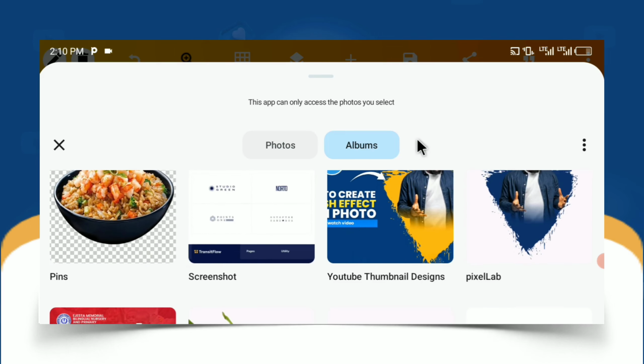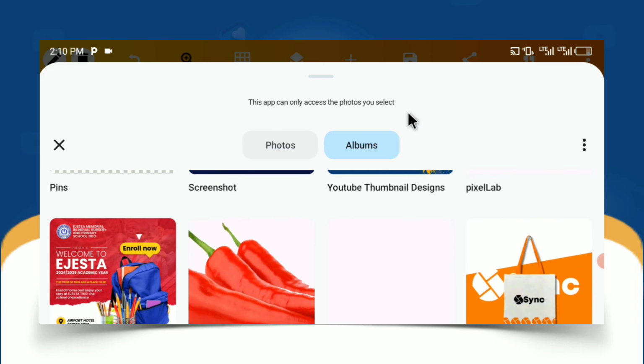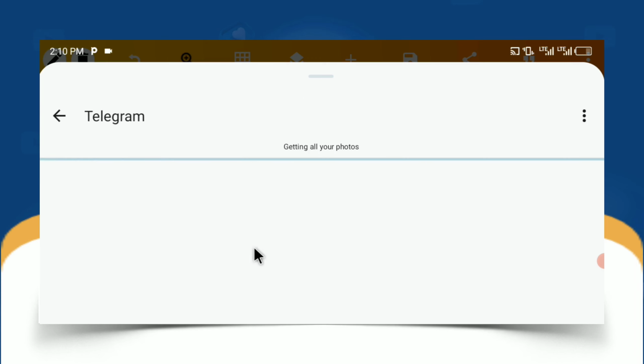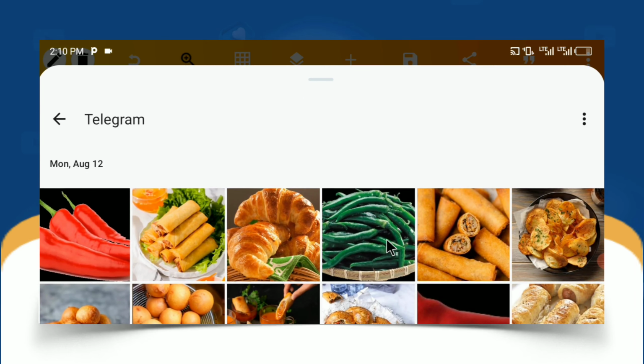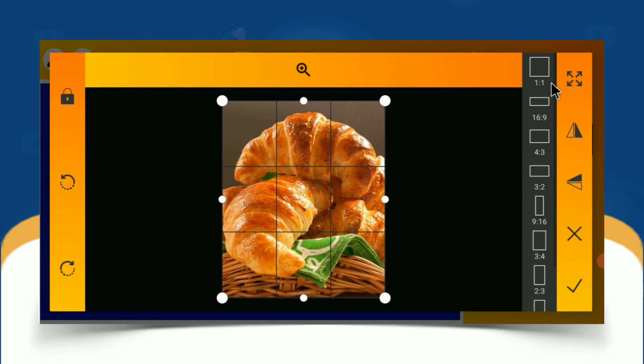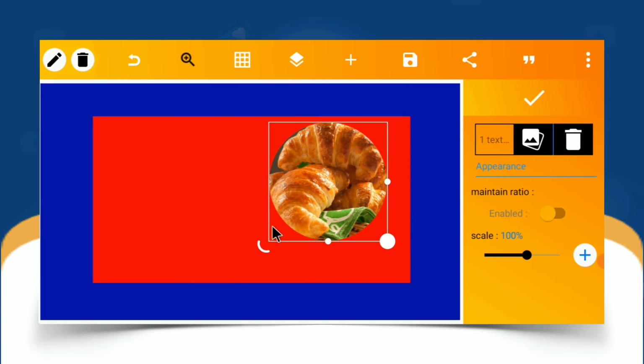Let me go to my downloads. Okay, let me go to my Telegram. Let me say I want to put this stuff inside that particular circle. I'll just click like that. Okay, perfect, good. Are you seeing?